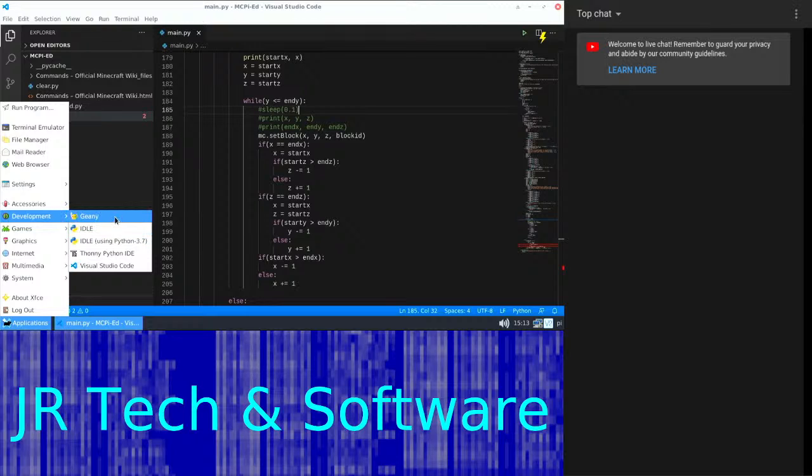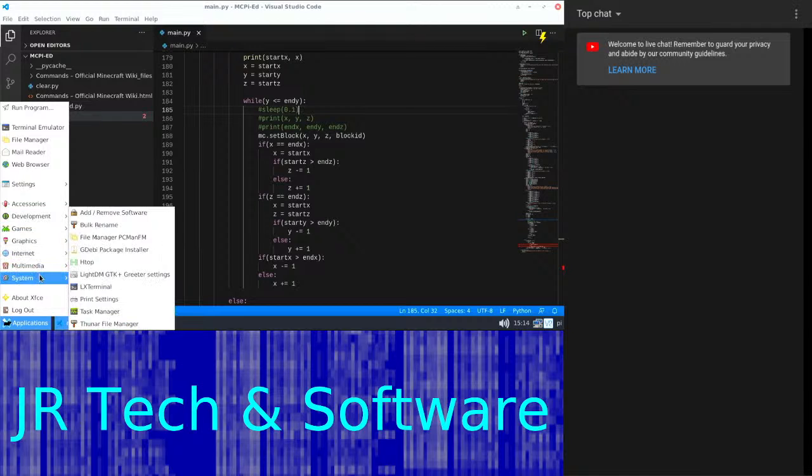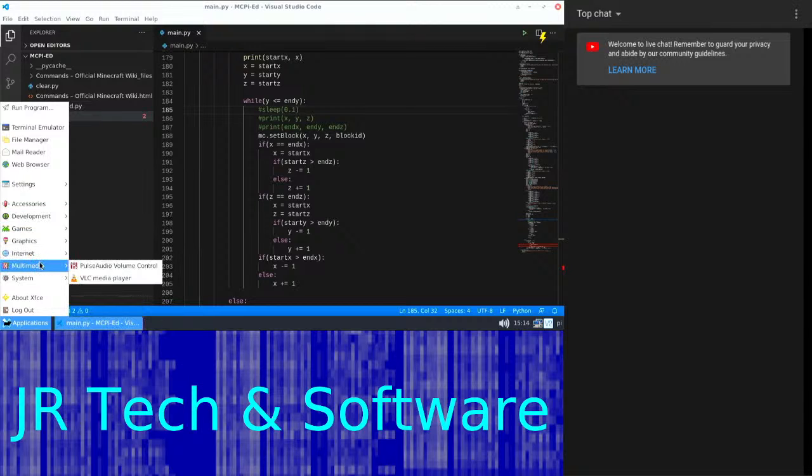There's also Geany up here, which I believe is another advanced text editor, kind of like IDLE or Visual Studio Code, that can introduce you to Python really quick. There are also other things I can access for your regular desktop that Raspberry Pi comes with. There's an option for recommended applications that you can click on and install different things. Like there's some sort of Java IDE if you want to get into that.